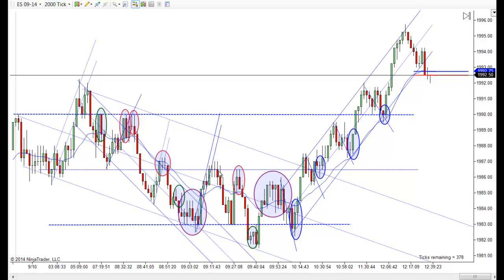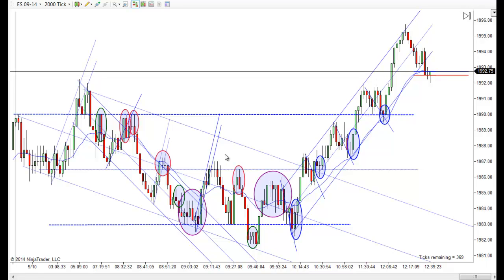And right in here, even though there's a good short here, it's not a good setup. I wasn't sure what was going on. I really thought prices were going up here. So when it starts going down again, you're wondering what's going on, but it's not what you're expecting to happen or what would happen in most cases. So you just stay out. So you miss that trade. Comes back and it gives you a better entry here, and look at that move. So by being patient, you're better off.